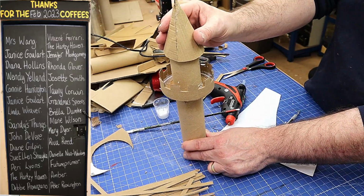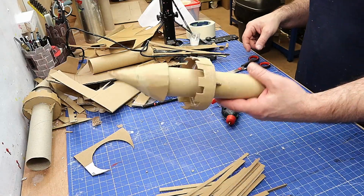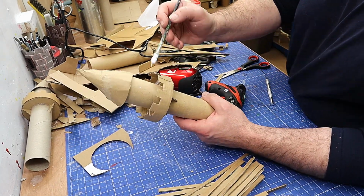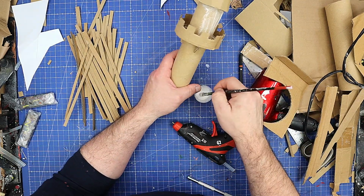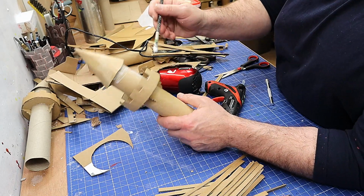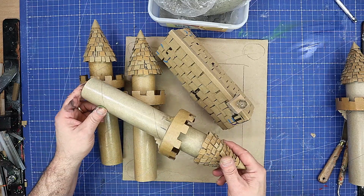And then obviously that just glues on there like so. And I'm going to tile each one of those little tops in the same way as I did the little house. And then before I put any of the painting effects, I will go round and give everywhere a good coat in a waterproof PVA glue. And that's so it protects the cardboard, doesn't make it go soggy when you put the air dry clay on it. Well, everything's dry now and ready to go to the next stage.